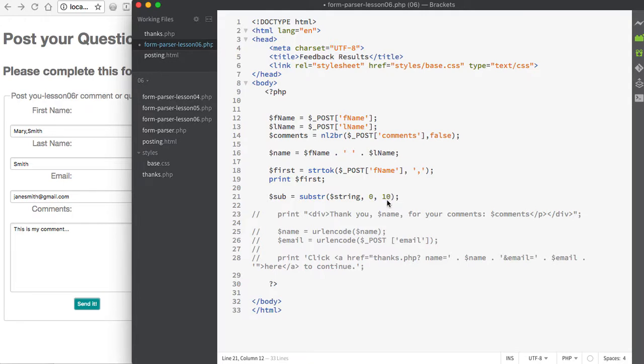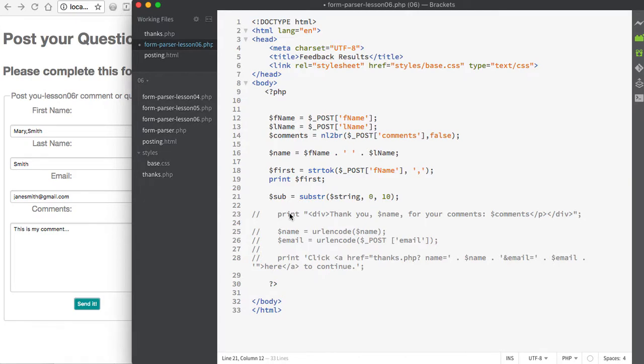If the master string does not have that many characters in it, the resulting substring will end with the end of the master string. This argument is optional. If you omit it, the substring will also go until the end of the master string. You can also use negative numbers in the second argument if you want to count backwards from the end of the string.